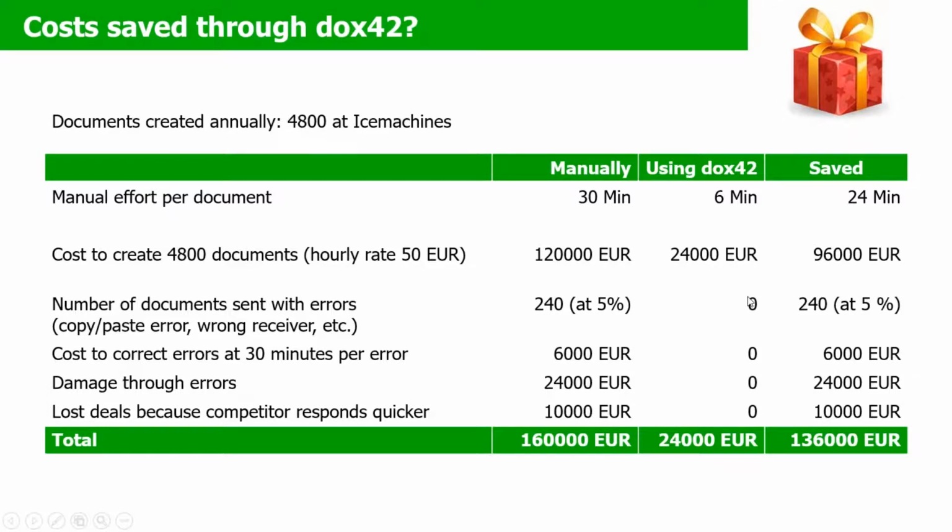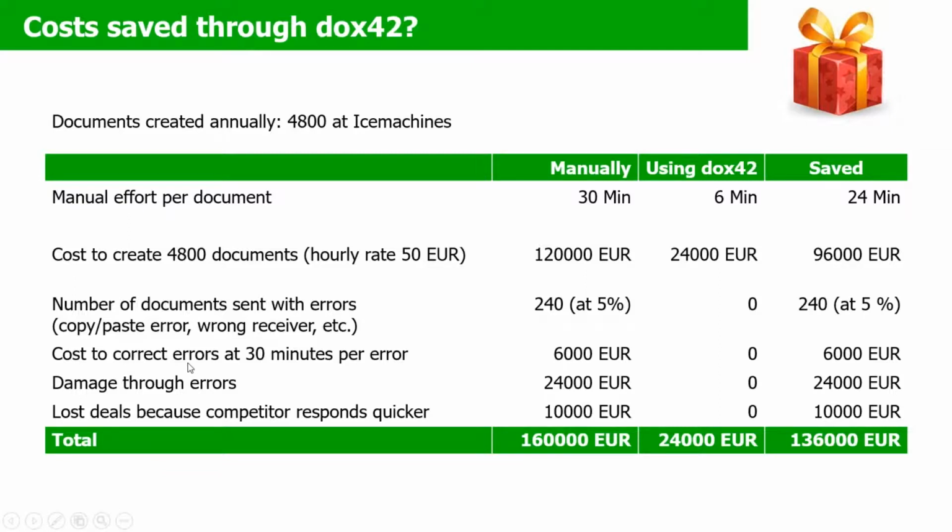And there are no errors anymore. Because if you automate these documents, you avoid the number of errors. You avoid errors in principle, the copy-paste errors, because you don't copy-paste anymore. That doesn't mean that everything is correct, because if you put the wrong data in your SharePoint, in your CRM system, your ERP system, that will be in your document as well, of course. But that will be in your document also if you copy-paste it. So you can get rid of the copy-paste errors.